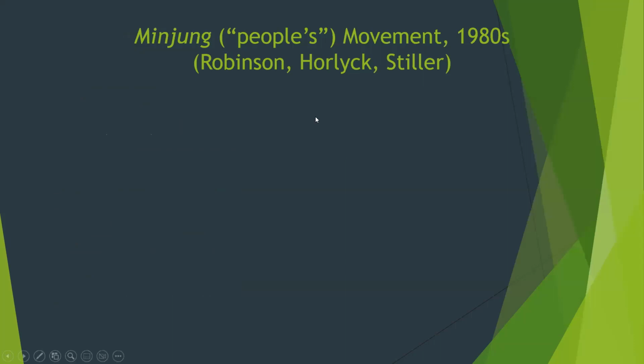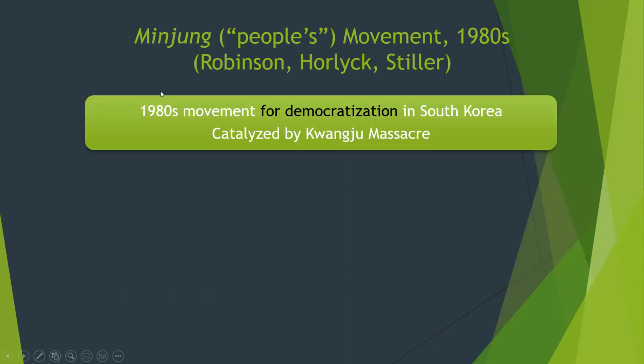All right. And so this is how we get to the Minjung movement. The Minjung movement is the 1980s movement for democratization in South Korea. I need you to remember this because you will be asked at some point, what is the purpose of the Minjung movement? We're going to talk about the goals in a moment, but students list all these different concerns and goals of Minjung, but they never list democracy as one of them. This was the major goal of the Minjung movement. They wanted free elections. They wanted to elect their representatives in the government.